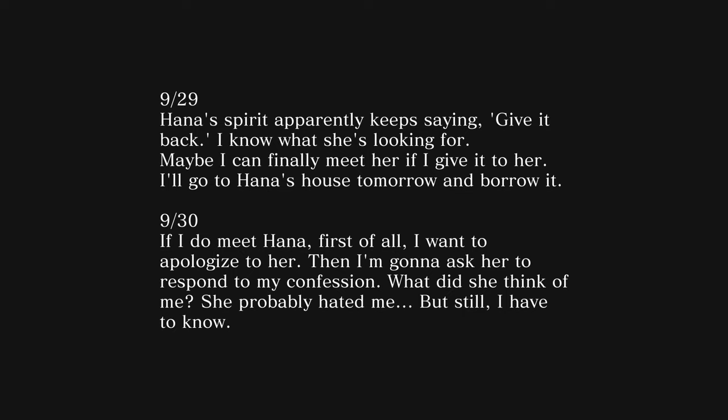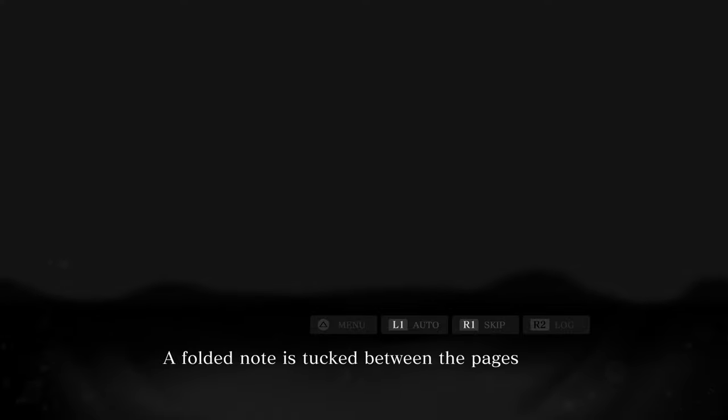Hannah's spirit apparently keeps saying, "Give it back." I know what she's looking for. Maybe I can finally meet her if I give it to her. I'll go to Hannah's house tomorrow and borrow it. If I do meet Hannah, first of all, I want to apologize to her. Then I'm going to ask her to respond to my confession. What did she think of me? She probably hated me, but still, I have to know. Looking for some closure. Aren't we all looking for closure?